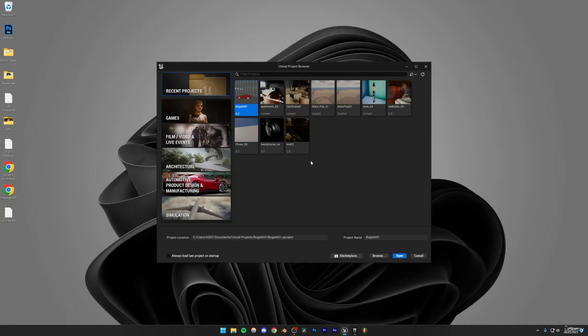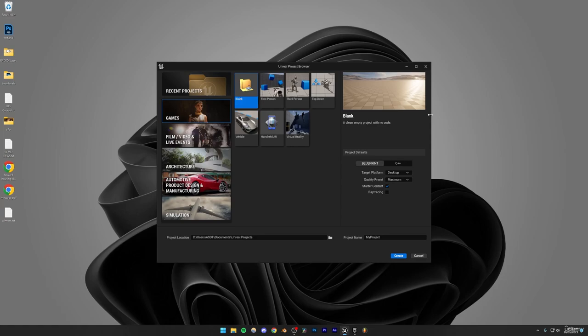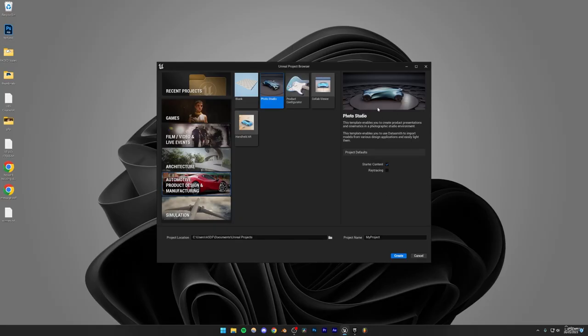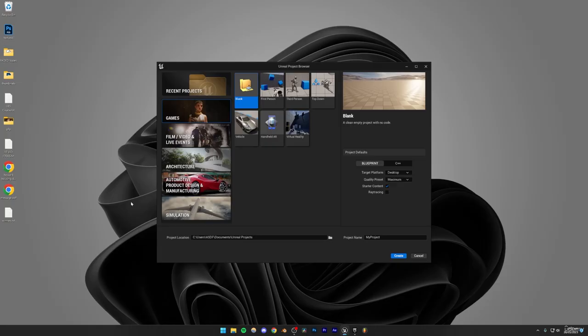Once you're in the Unreal Project Browser, you're going to see all the projects you have created. But I'm assuming that you don't have any projects because you just downloaded Unreal Engine 5. So what you're going to do is go to Games and we're going to be creating a blank project. Now, you do have some presets. For example, if you're in the car industry and you want to render out some cars, then you can go to the photo studio and use this. However, I would recommend you just use a blank project and create everything from scratch, because that gives you the most flexibility. You have the most options when you are working with a clean slate. So I'm just going to do that.